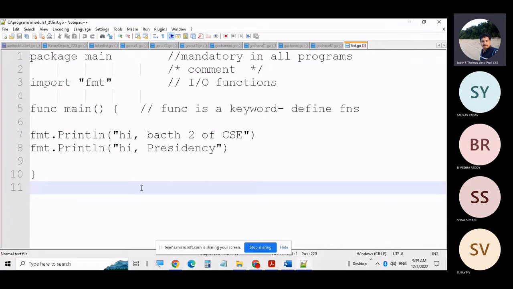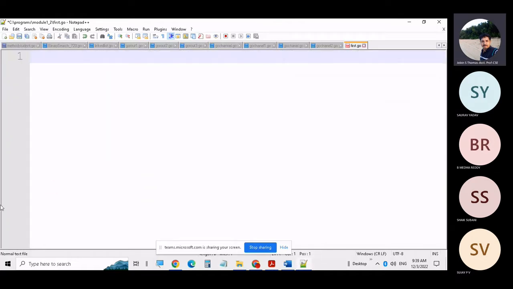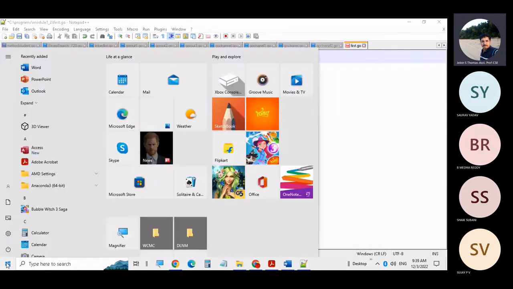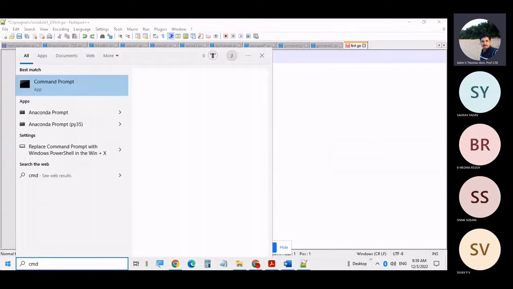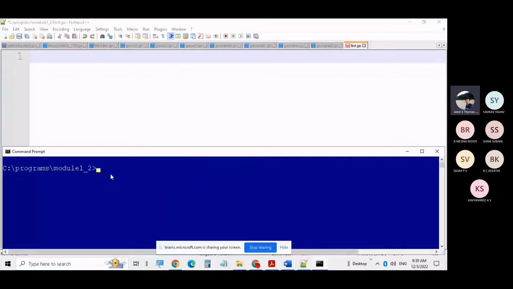Okay, so let me write a simple Go program from the beginning. I hope everybody knows how to run Go code. You can use many kinds of tools like Visual Studio, but I have just installed the Go compiler in my system, and I'm in my root folder for executing the Go code. This is how we execute: go run the program name .go. This is how we are saving the code.